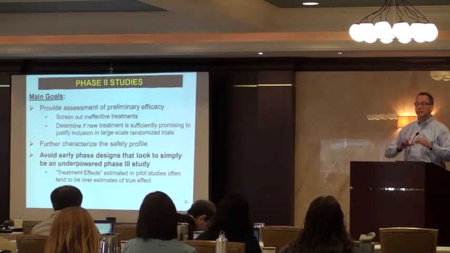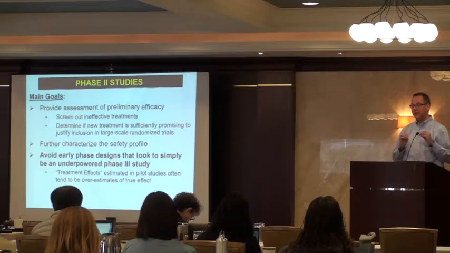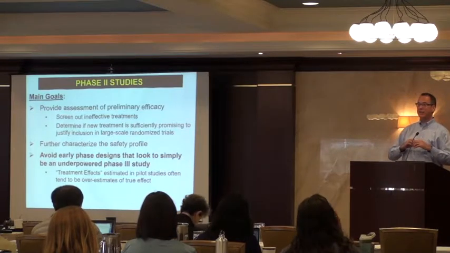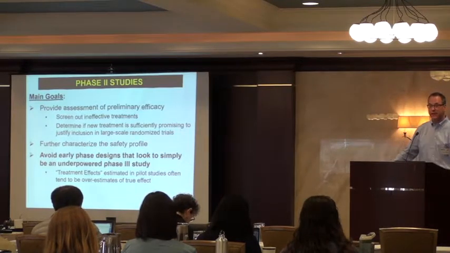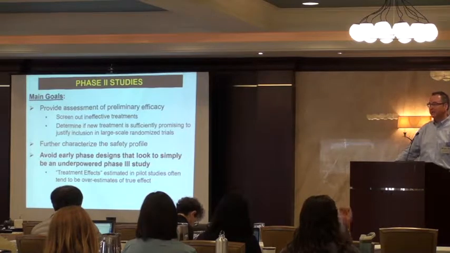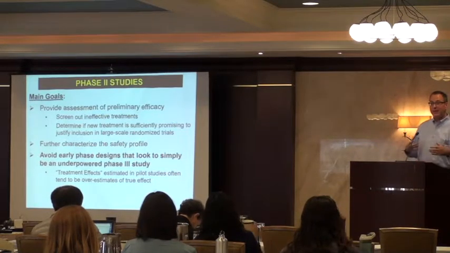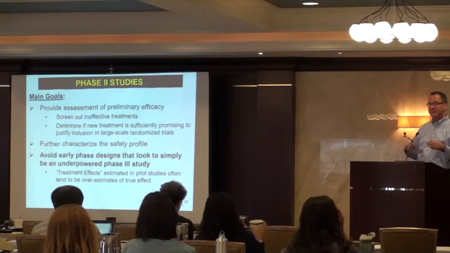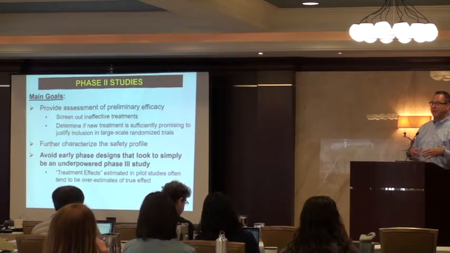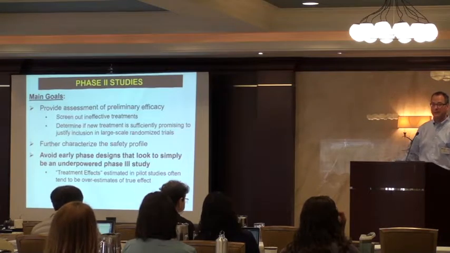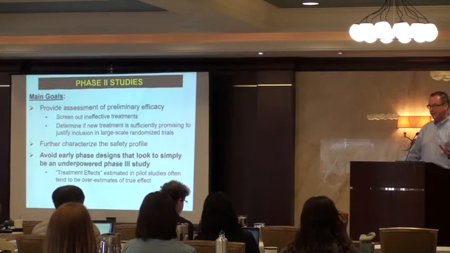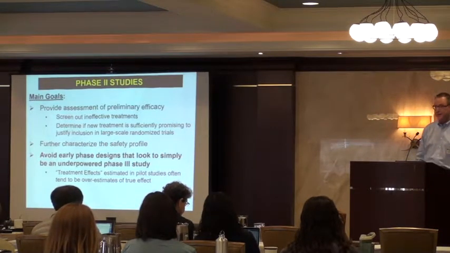Number 1 is if you really want to kill any chances of getting a grant funded with NINDS, just call it an underpowered phase 3 study, right? That is like a swear word in study section, clinical trials, and NINDS notation, because basically what you're saying is, I want to do the phase 3, I don't have all the resources to do the phase 3, so I'm going to pretend to do the phase 3 and just do a small version to get data to do the phase 3, but I don't really have a question, right? Because I can't answer the phase 3 question. That's a horrible approach. Never do that. That's not something you should look at.